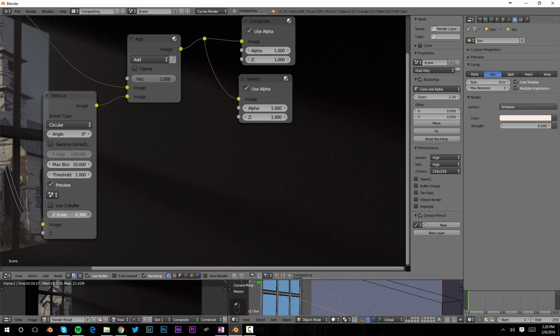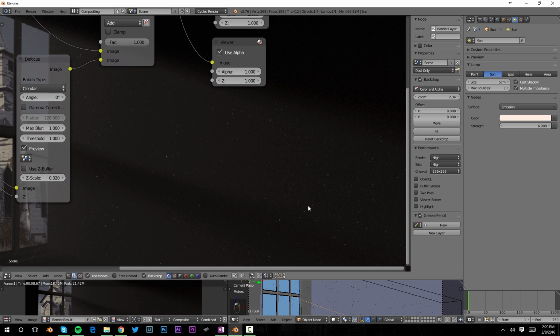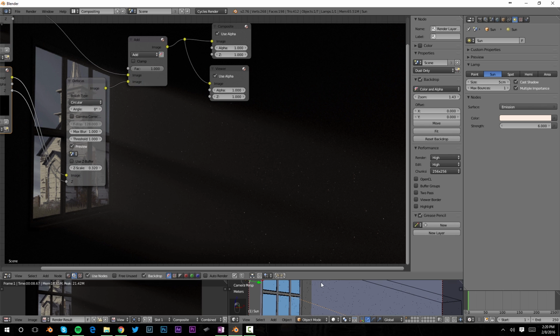I've got a few particles left, and let's just go right there. So pretty small number. Now if I take my max blur down to even all the way down to 1, you get a really nice mixture of particles that are in focus and some that are a little bit blurred out. So if I fit this back to my screen, then you can see what kind of effect that creates.